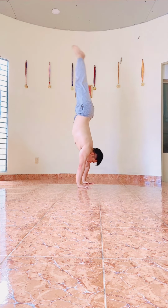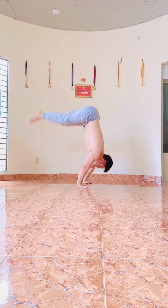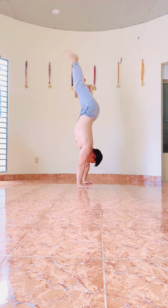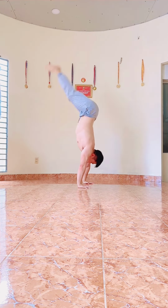Okay, and I just do it for about 3 sets of 3 or 4 reps. Okay, at the last set I was so tired, so I just do 2 reps. Okay, that's all for my session.